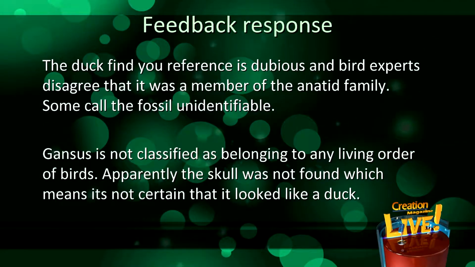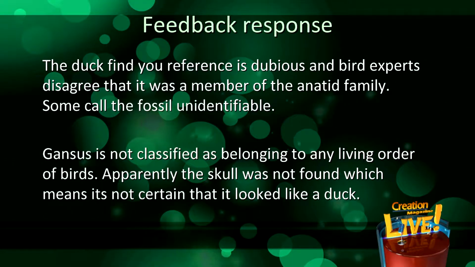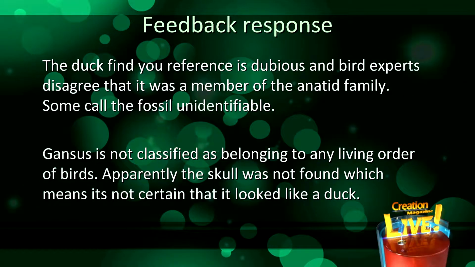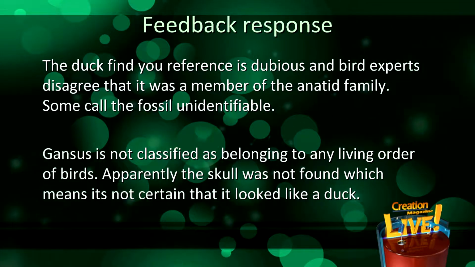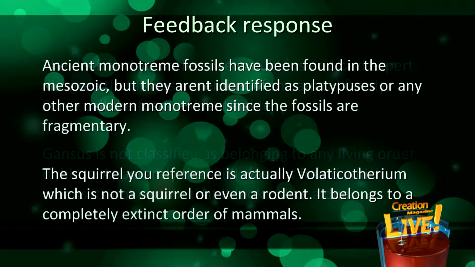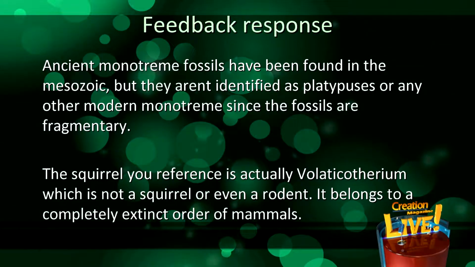The duck you reference is dubious, and bird experts disagree that it was a member of the Anatid family. Some call the fossil identifiable. Gansus is not classified as belonging to any living order of birds. Apparently the skull was not found, which means it's not certain that it looked like a duck. Ancient monotreme fossils have been found in the Mesozoic, but they aren't identified as platypuses or any other modern monotreme, since the fossils are fragmentary.